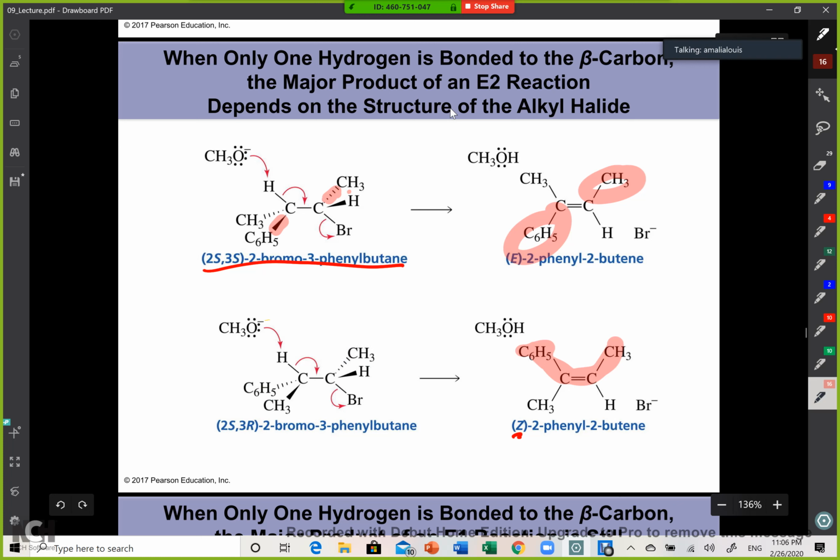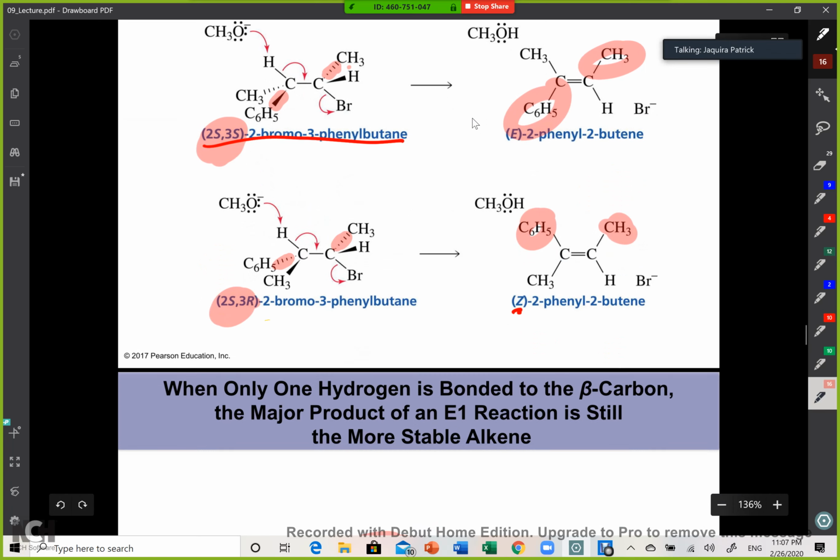Does this only apply to the E2 reaction? It only applies in the E2 reaction. In the E1 reaction, because it goes through a carbocation, there will be a mixture, although there will be a preference for the E because the E is generally more stable than the Z. Is that okay? Now, in the second example, the bulky groups initially have a cis configuration, so the product will also be in a cis configuration. Are we good? And again, I know you know how to determine the absolute configuration, the S and the R. We've revised that already. That's important too. Any other question?